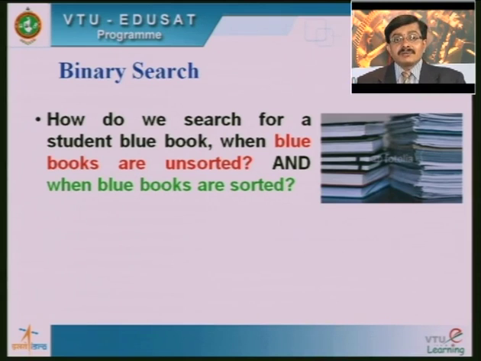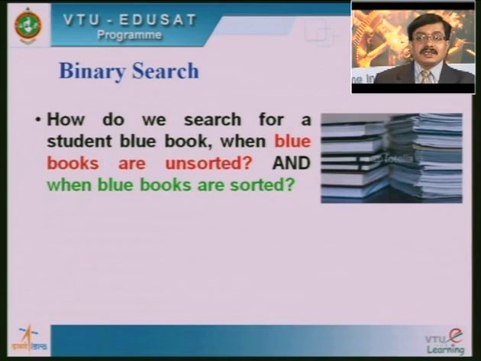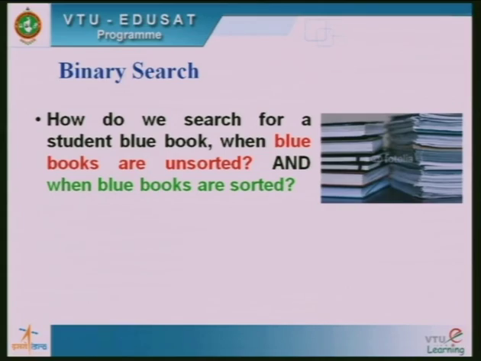But human brains are very powerful. So here we take some chunk of booklets and keep it aside, making sure that the number of blue books we set aside at a time is less than 67. Maybe some 30 booklets. Why do we keep 30 booklets aside? Since the blue books are arranged in increasing order, in the first 30 booklets it is very sure that you will not find your booklet of USN 67. Then from the remaining, you may take out some 20 more booklets, so it has become 50 in total, and then you may take 5 more booklets aside, and then easily you can find that the key element is present.